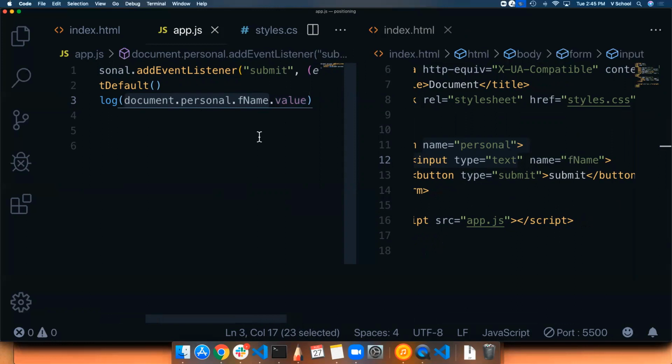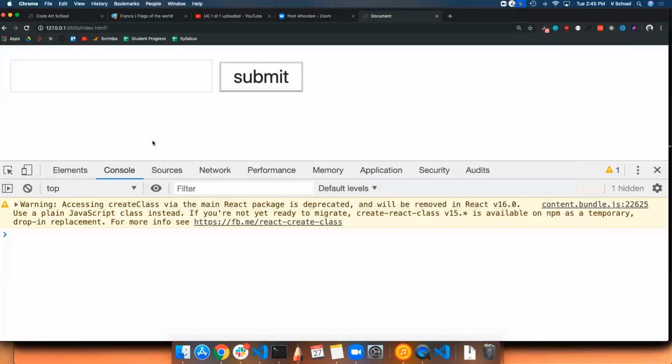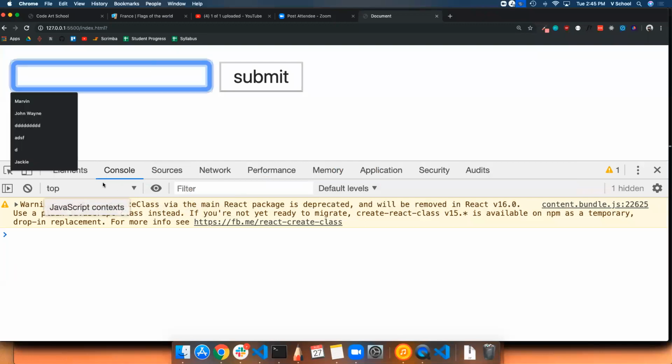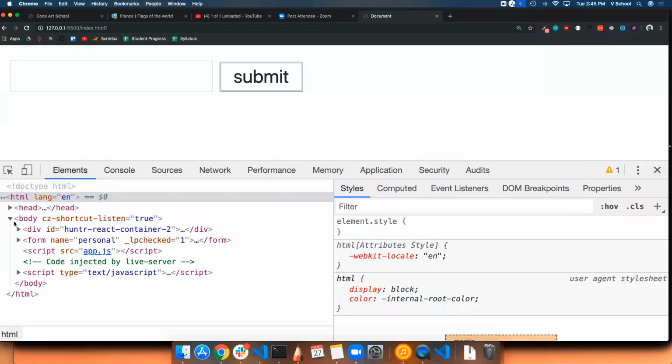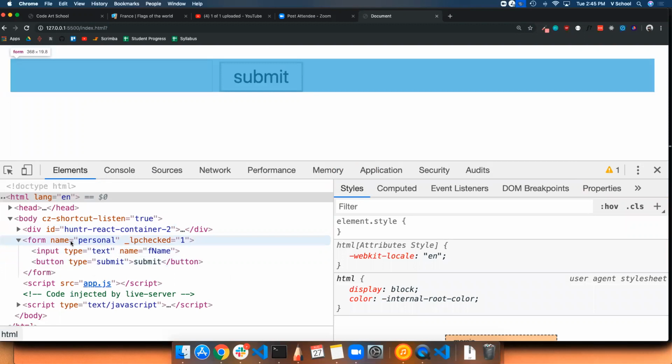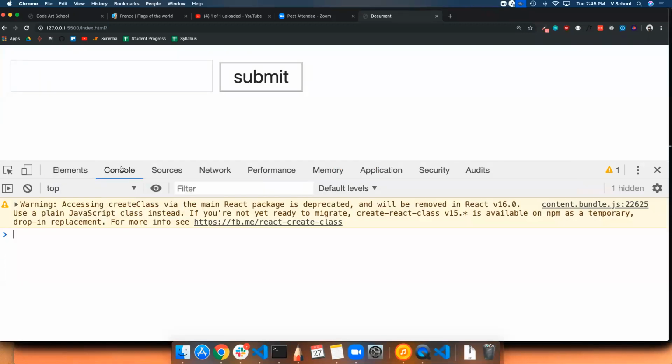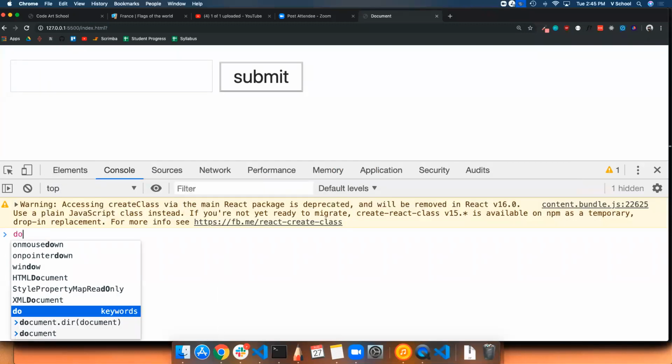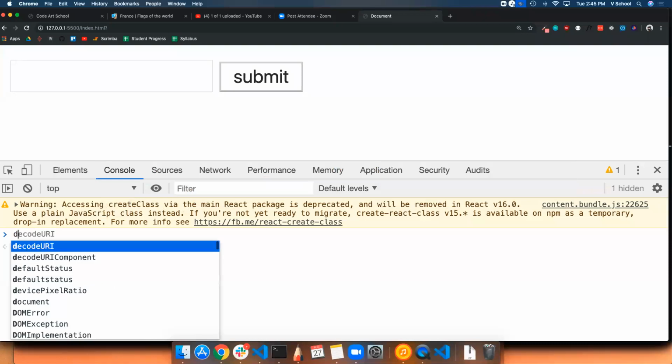Should we look at that real quick? Yeah. Okay, so we didn't give this form or this input box an ID. But by merit of what they are, by being a form or being an input box, they automatically get to be part of the document. So if I look at the whole document, I might have to console.dir it.